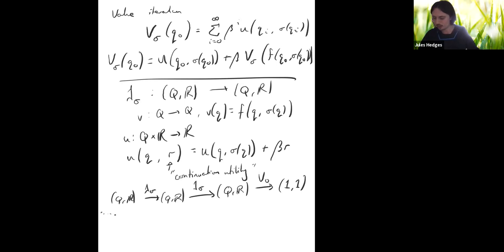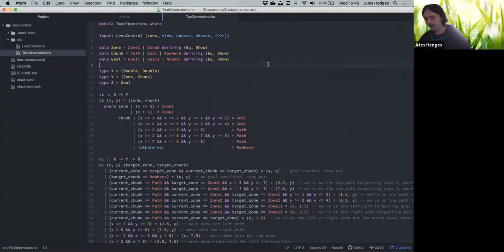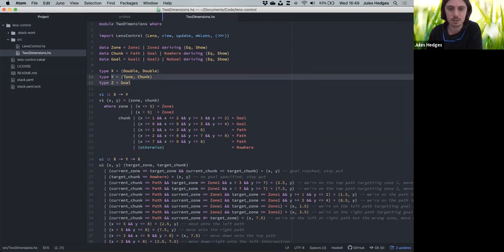I want to very quickly talk about one more thing, which involves unsharing this screen and sharing my laptop screen. So what you're looking at here is joint work with Jerry Swan. This is a very basic control theory example where we have 3 state spaces. So this is about robot control. So I have a state space, which is coordinates, and then 2 abstractions of it. So these are 2 different ways that you can abstract. This is Haskell code, by the way, if you can't read it, but it should be mostly readable-ish. It says that a zone is either zone 1 or zone 2. Double is like real numbers. This thing is product types. So this is a state space and then 2 abstractions of it.